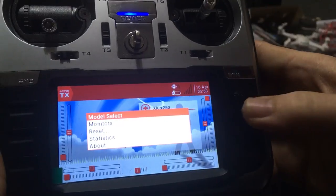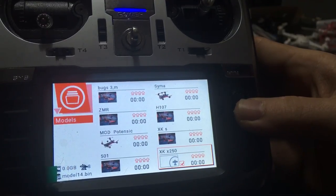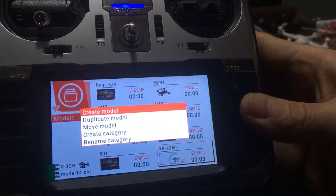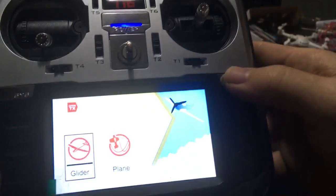So we're going to long hold our roller. We are going to short press. That'll get into model select. We're going to disregard that XK. We're going to pretend it's not even there. So we're going to long hold right here. We're going to click create a model. Then it'll take us to glider, a plane. We're using a quadcopter.